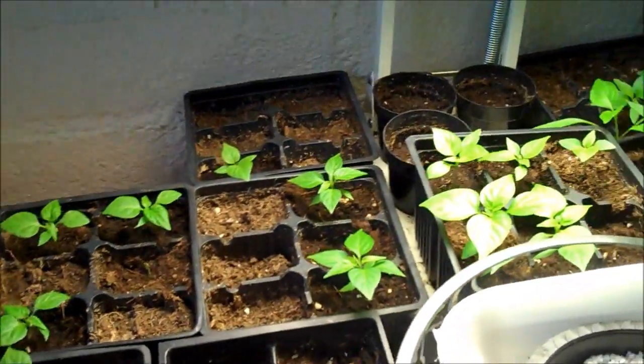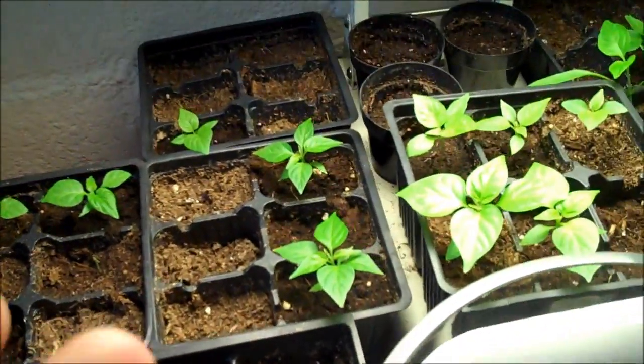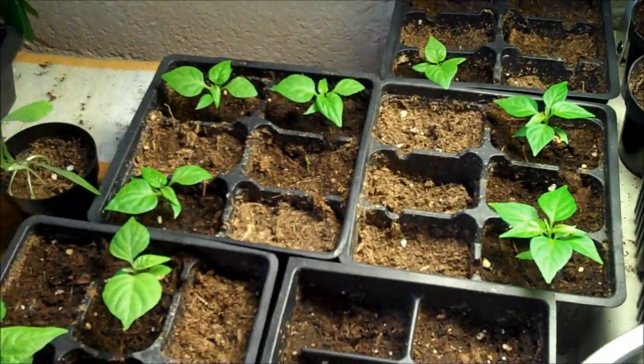To be honest, my chilies usually always come in around fall. I'll plant them in the summer, and then they produce throughout the fall, throughout the winter. So I guess that's a plus. I get chilies throughout the winter.